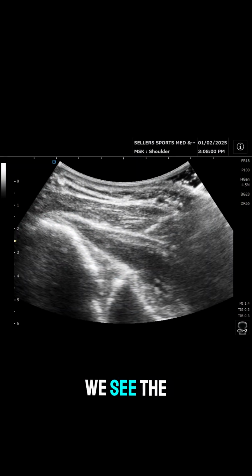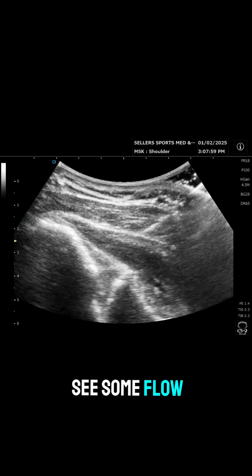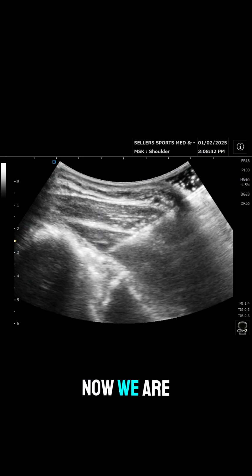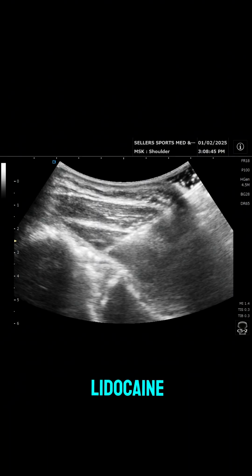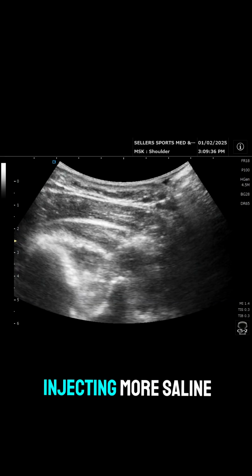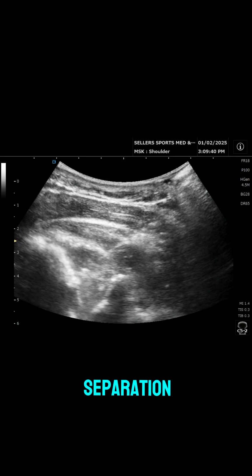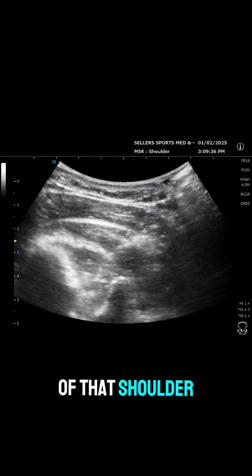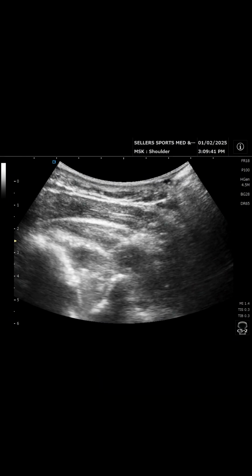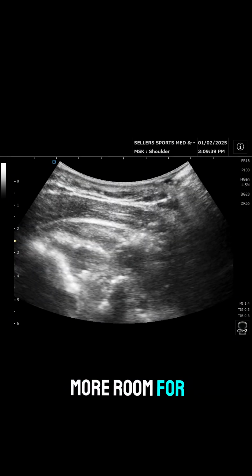We see the needle in the joint space injecting some lidocaine. You can actually see some flow of that injectate in the joint space. Now we are injecting saline with lidocaine with a sizable force into that joint space. Now we are injecting more saline into that joint space, and we're really seeing a big separation of that shoulder joint capsule away from that humeral head, which is, you can see that fluid in that joint space, giving a lot more room for that joint to move.